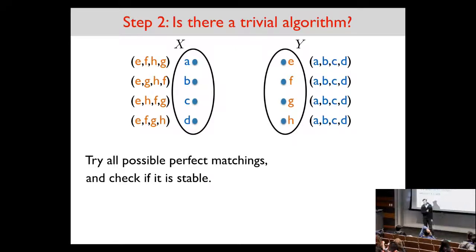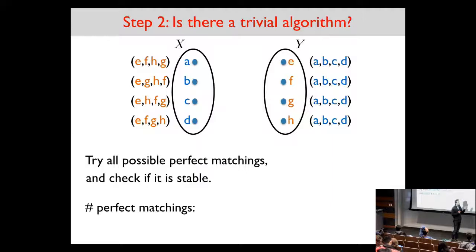Question? I was just going to suggest that in this special case where every element of Y has the same preference list, you can just give A what he wants, then give B what he wants. If A has a different array, then give C what he wants, and give B what he wants. Right. So there might be special cases that you can handle more cleverly, but with arbitrary preference lists that's not really going to work.